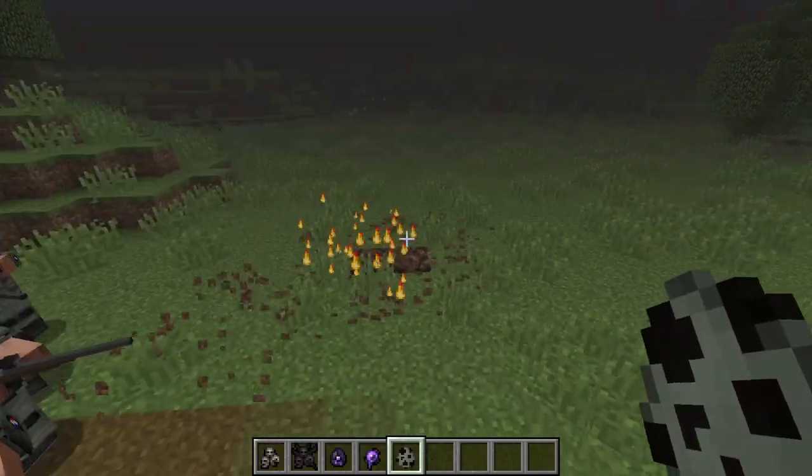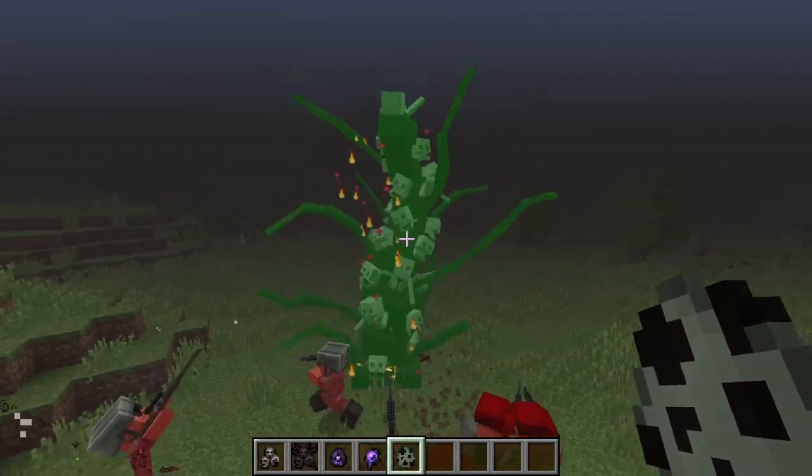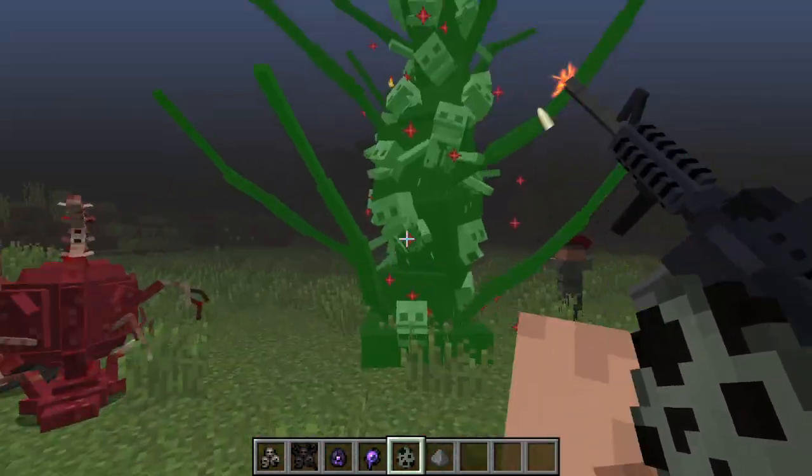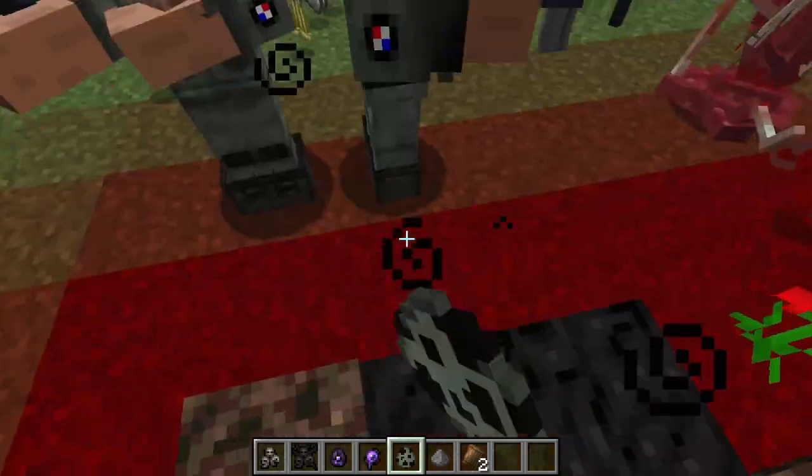So let's spawn in a lot of them. Let's give these guys some reinforcements, and they'll give you a weakening effect. Let's see what will happen here. Want to see? Yeah, it also gives you Call the Hive.